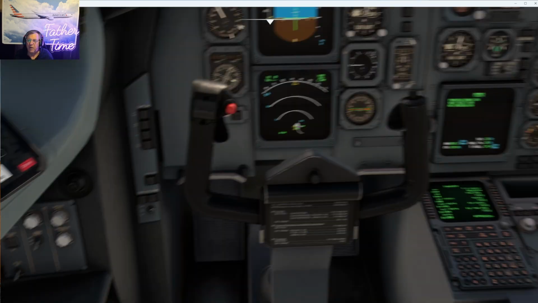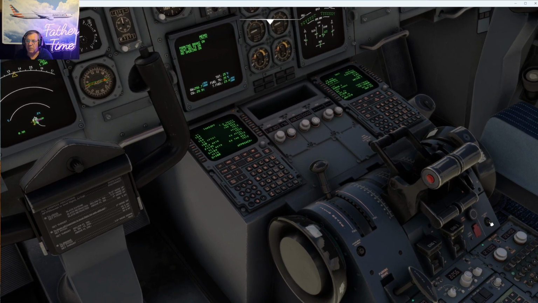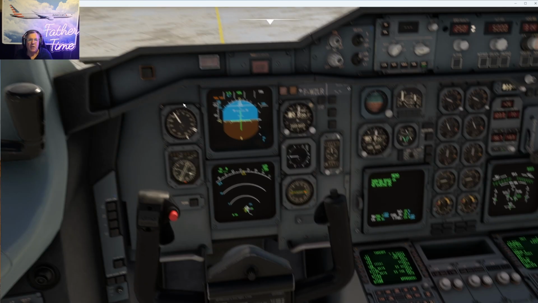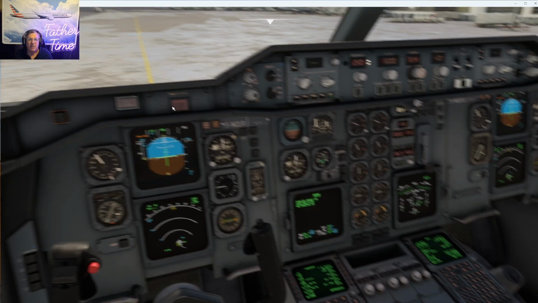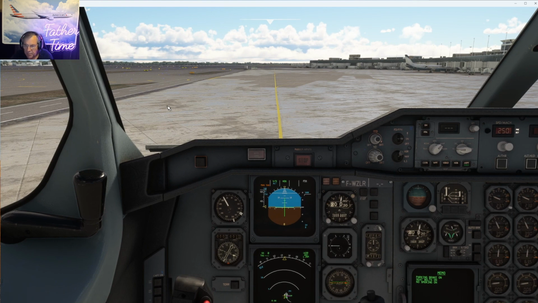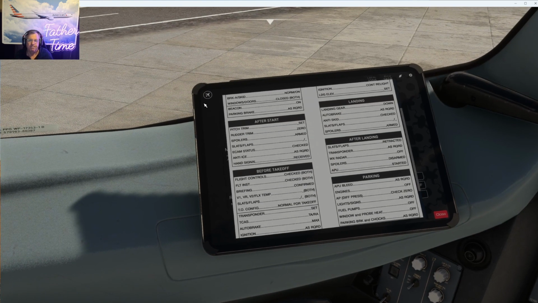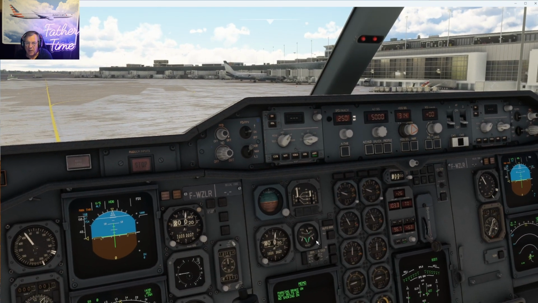I should have left this in the engine. And takeoff config, normal for takeoff. Normal. Okay, that takes trim, spoilers, flaps, everything. Doors. Anti-ice hand signal, we got that. Okay, good. Transponder is set. We got that. Auto brakes max. It should have already been set.